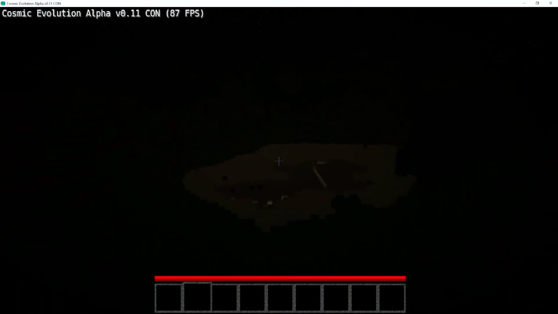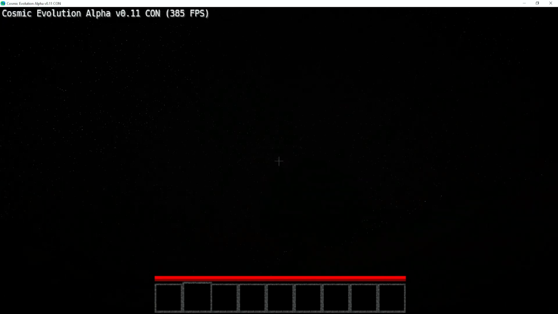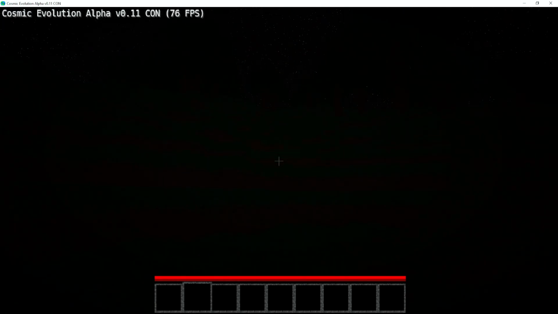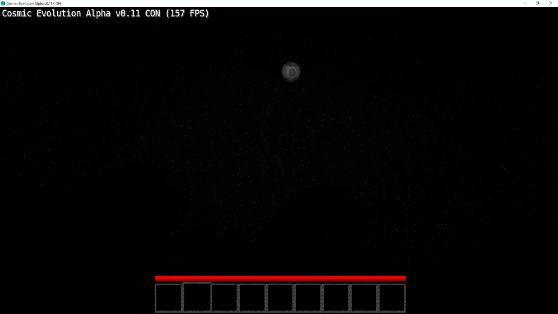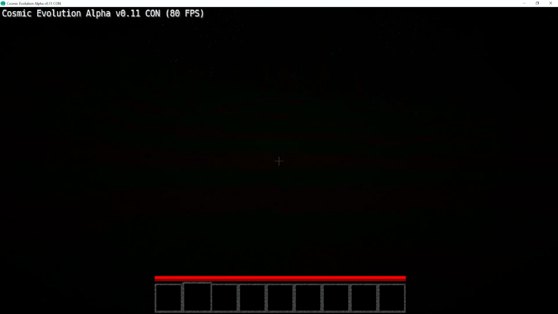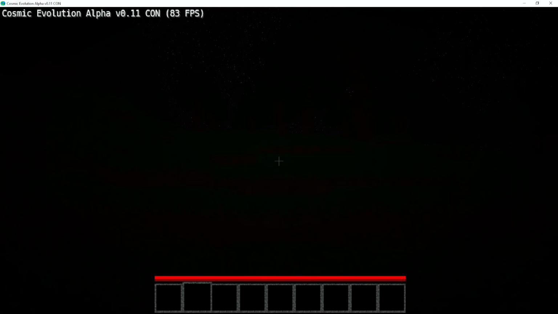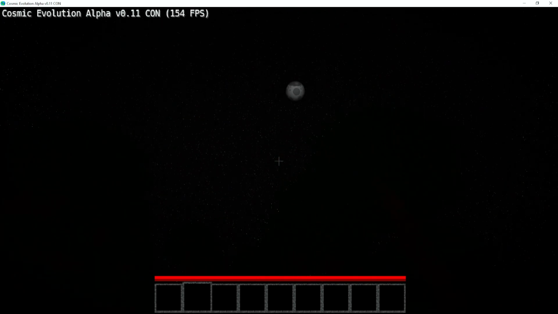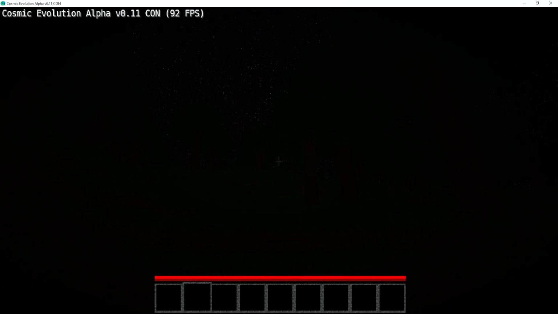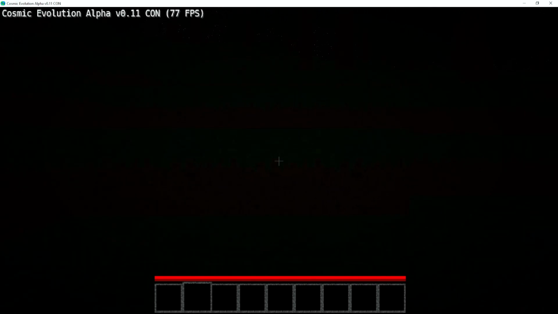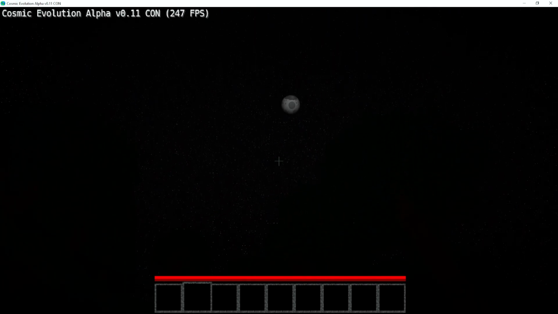Alright, so I've jumped ahead in time here. I'm not sure how badly YouTube's going to compress this because of the darkness on there. But you can see the moon up in the sky along with the sky box. You can see it very slowly rotating as the moon rotates around the player. Additionally, there is axial tilt. I forgot to mention that is accounted for in the rotation. So if I'm staring directly west, you can see the moon isn't quite aligned, although it might be.